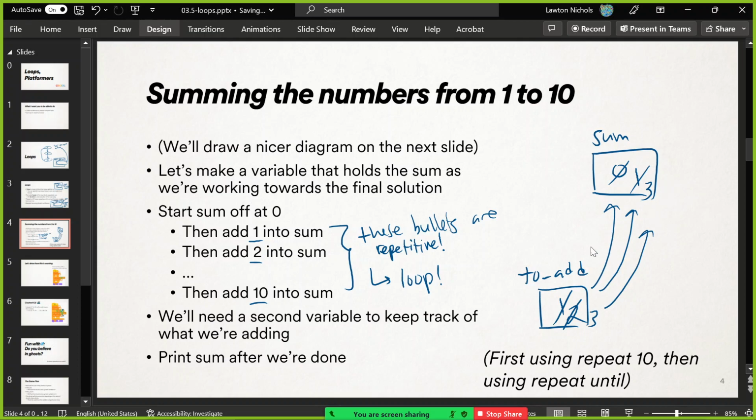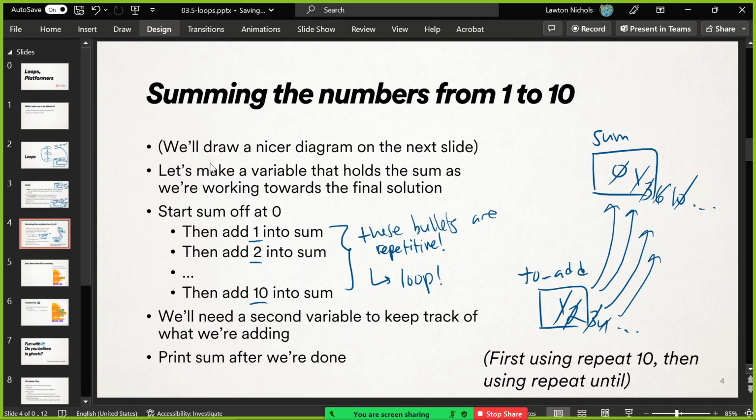All right, so it's still the same thing. It's all the same code. It's add whatever is in toAdd into sum. That's how you can loop. So now it's 6, right? Because 3 plus 3 is 6. Then make it 4. Add the 4 in. Now it's 10. And eventually, we'll get all the way to the right answer. And I think it's like 55 or something. So, yeah, that's the game plan, right?